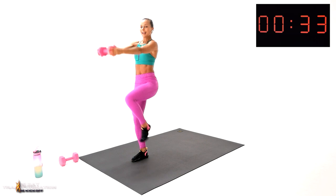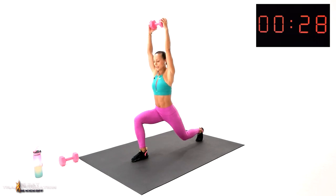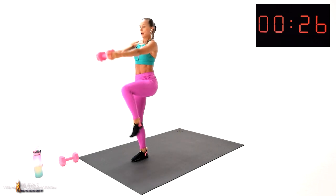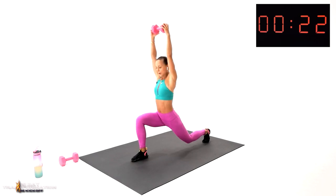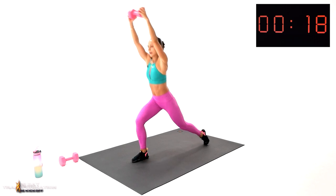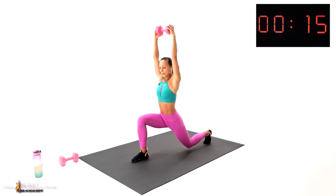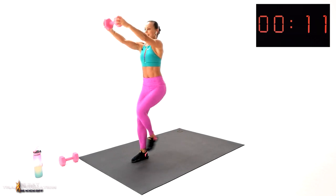Both in the legs, in the arms, and in the abs. Do not quit, guys, I know. Stay with me, all the way, drive that knee up super strong. Drive it up. Breathe, guys, all the way. Finish strong, team. Don't quit.